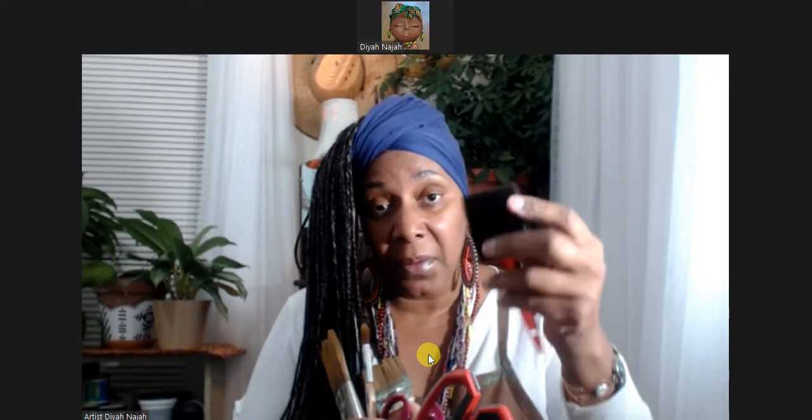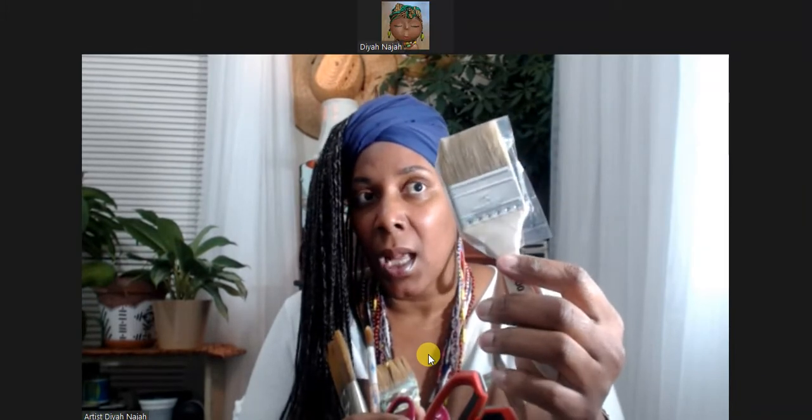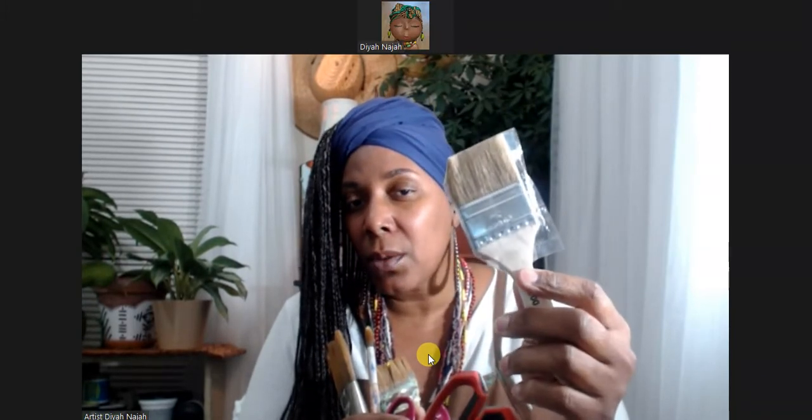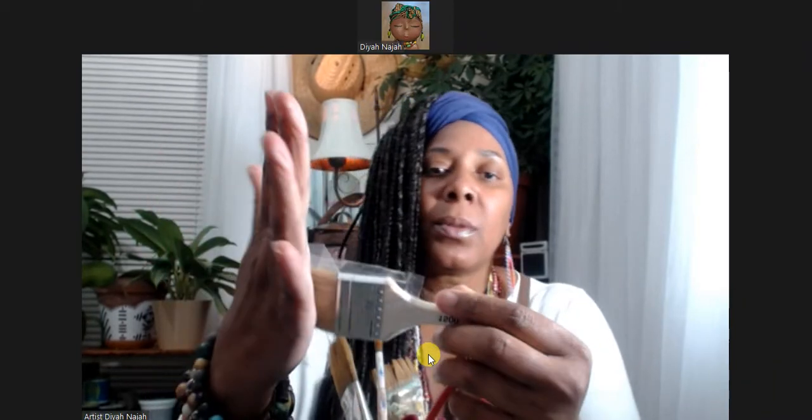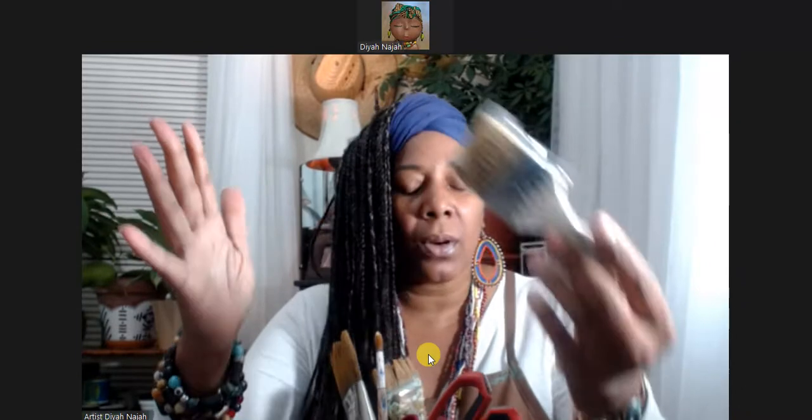You can get yourself a sponge brush. You can get these from the dollar store. You can get yourself some of these, what they call chip brushes. These work really well when you're using really watery paint. They're real soft, and you can drag some really watery paint across the paper.